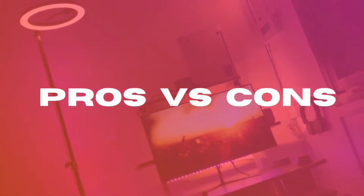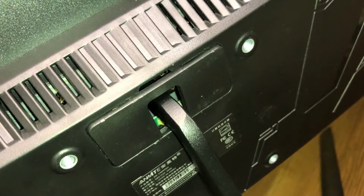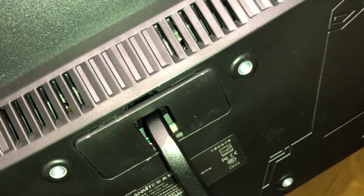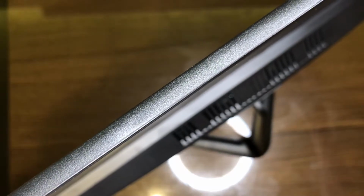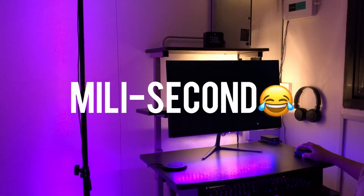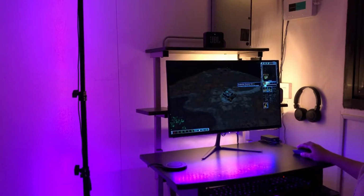So guys, let's talk about pros and cons of this device. And kung mapapansin niyo, I think mas marami akong nasabing slightly negative thing about this device or this monitor. And to be honest, it's really hard to complain. I mean, this is an 8,000 pesos gaming monitor, 144Hz display, 2 millisecond response time. It's really hard to complain. I mean, I don't even know if I have the right to complain. And it's even harder to find other monitors that can offer the same feature set.